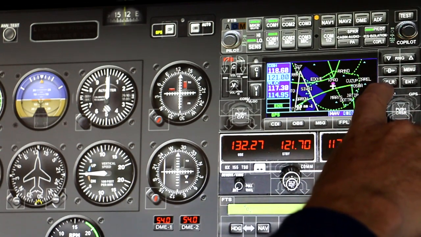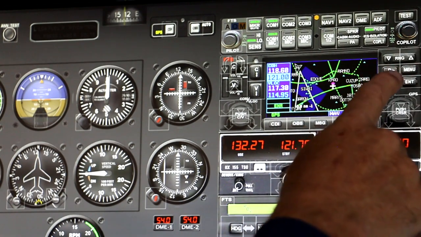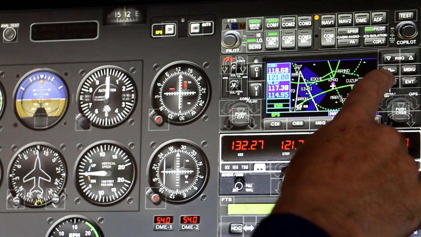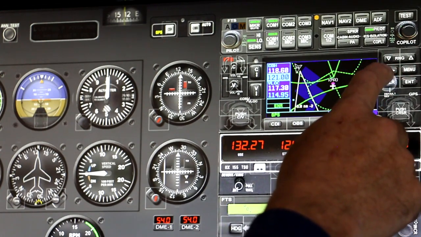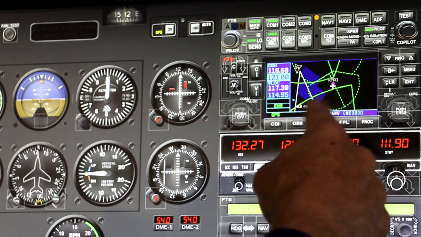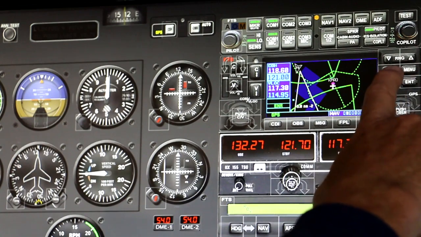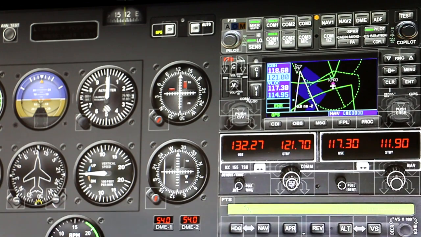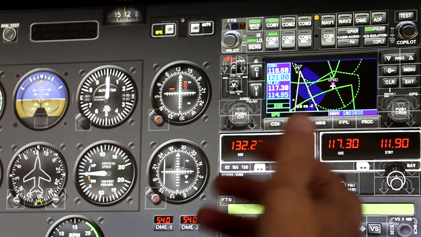Below that we have clear. Now in the moving map function, if we hit clear, it does what we call declutter. It takes us through 3 or 4 levels of decluttering, eliminating waypoints, making it more readable in some cases. So that's your option. In other screens, clear would do as you might expect. It clears out data that you may have entered, like a waypoint. If you made an incorrect spelling, you could just hit clear and delete that, or you could take a waypoint out of a flight plan using the clear button. We'll demonstrate that later.